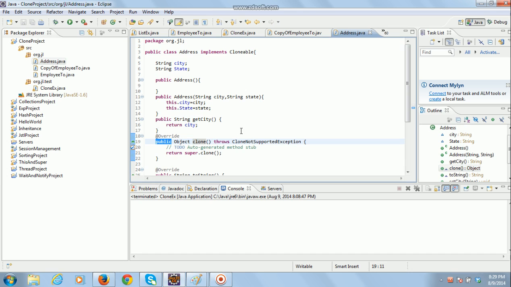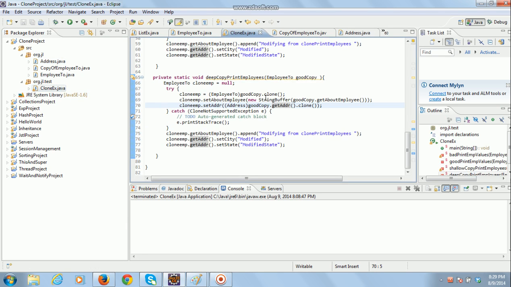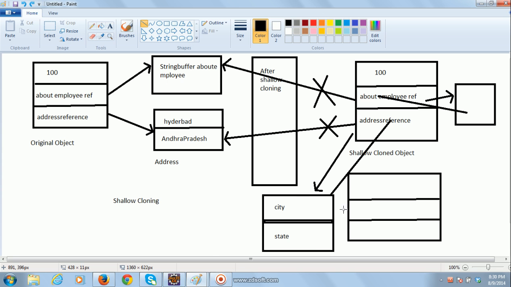So what I have done, instead of calling the clone method, I have created a new string buffer and pointed the string buffer content from the original object to the new object. And for address I simply call the clone method, because I can modify clone to public and make my address implement Cloneable. Then it will create a new address object, and the original contents, Hyderabad, Andhra Pradesh, will be copied here.